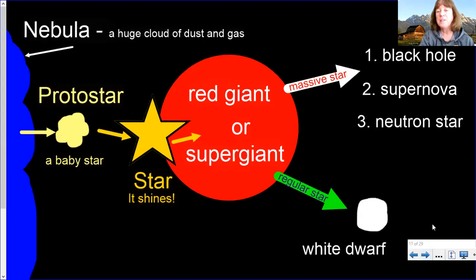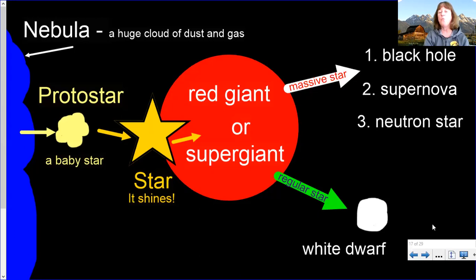So our sun is going to run out of energy. It's going to then shrink back. It's kind of like blowing up a balloon and blowing it bigger and bigger. And instead of exploding like Betelgeuse is going to do, our sun's going to get bigger and bigger. And then it's kind of like if you just let the balloon go and the air goes, and our sun is just going to go, and it's going to turn into what's called a white dwarf. It'll be much smaller. It'll still shine a little, not very brightly at all.